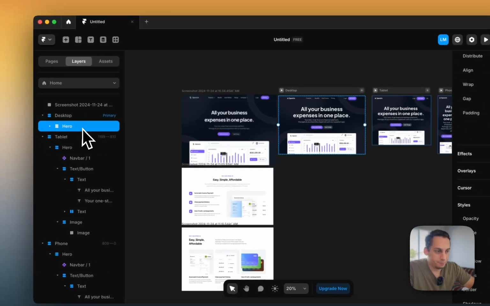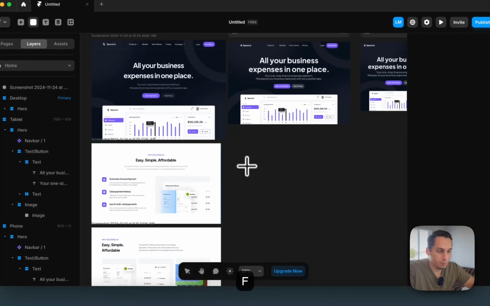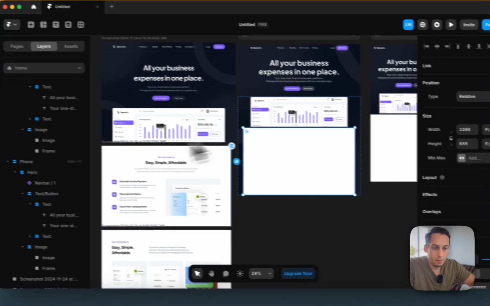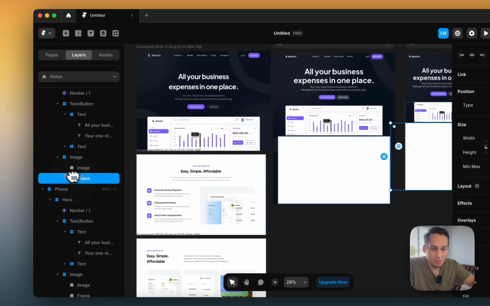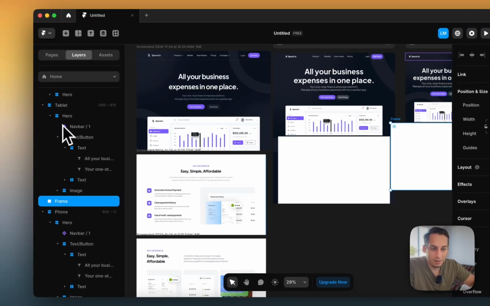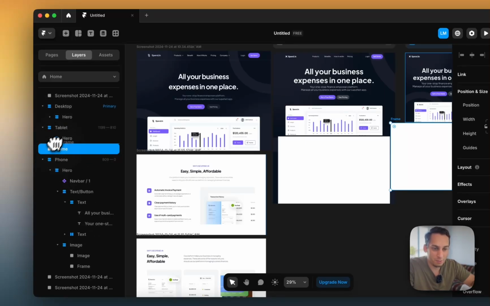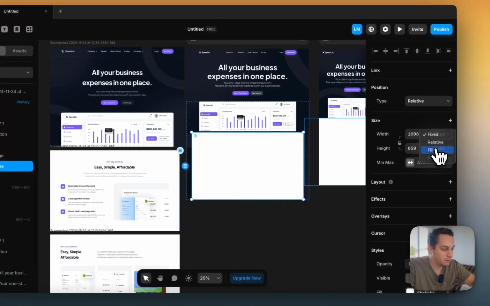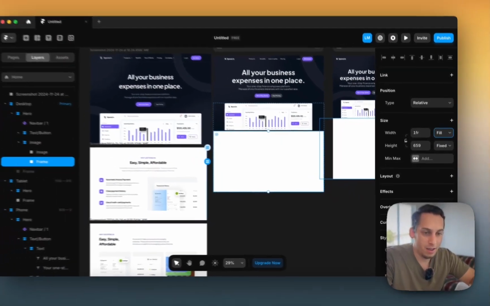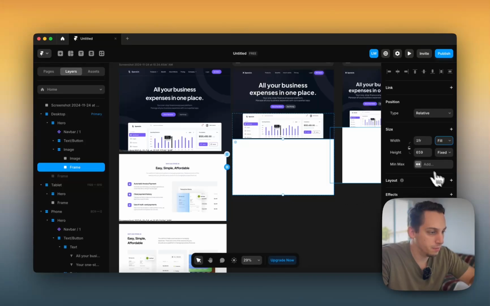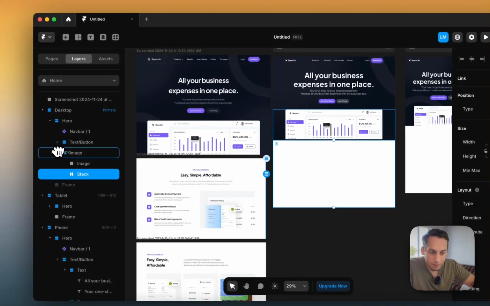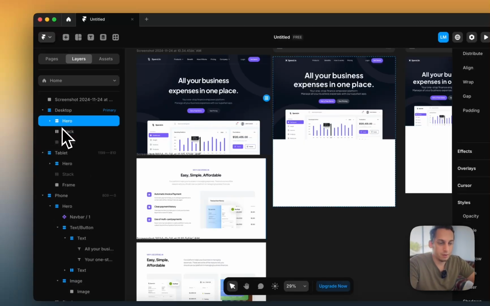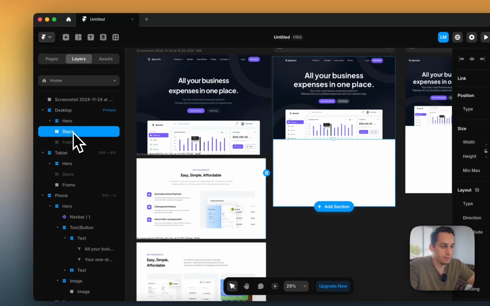Okay, so we have this hero section. Now what we want to do is we want to draw another frame. We want to put this frame in here. But again, we got to be careful that it's not in the image. So we got to put it out here. Let's collapse this. I always orient myself with these layers, right? This has to be filled, and this is still a frame. Let's give it a layout. And again, it's still in this image thing. We want it to be outside of the image. We want to put it here. Put the hero here. Okay. Very important to always look at the layers.